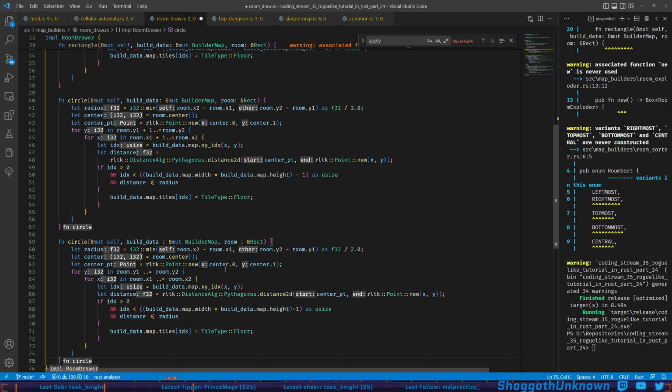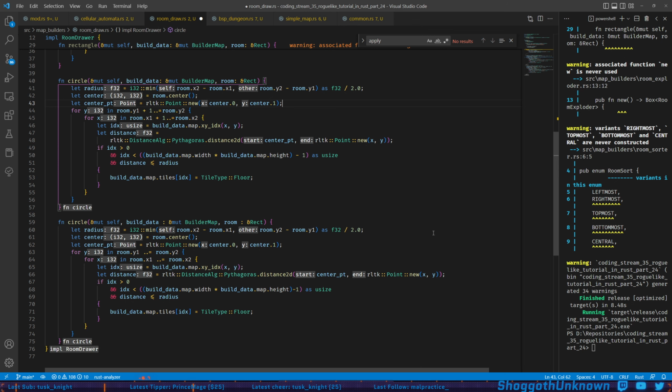Center 0, center 1. Let me just put this in here, see if anything changed. What is the difference? Because I don't see any.